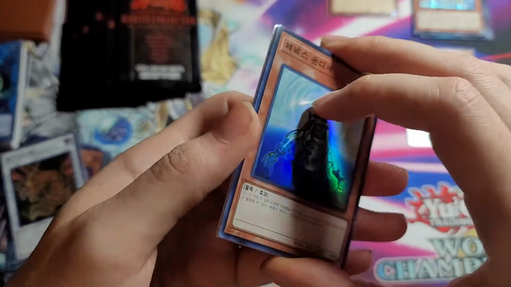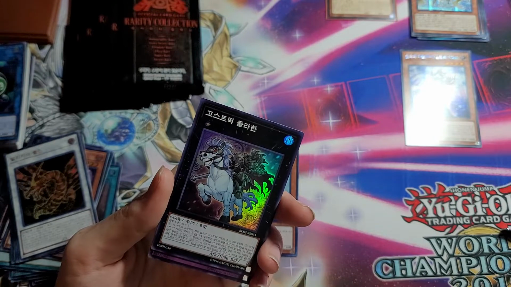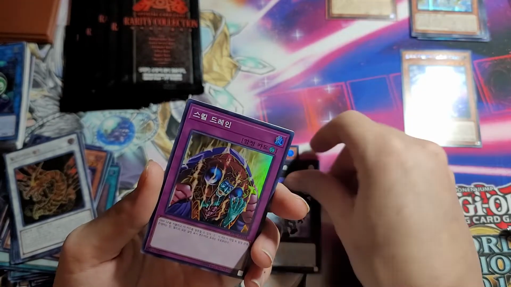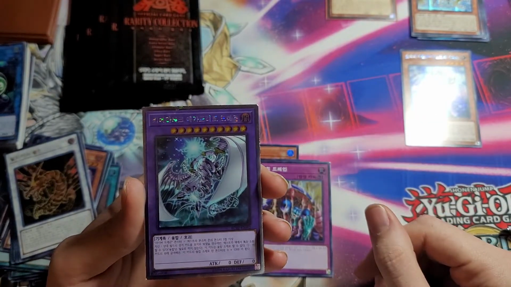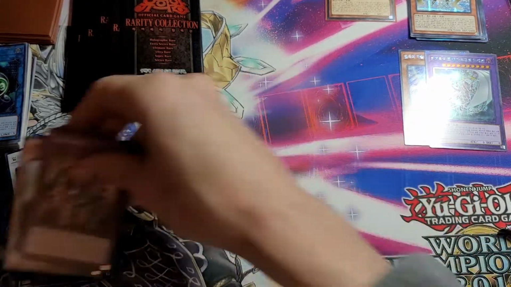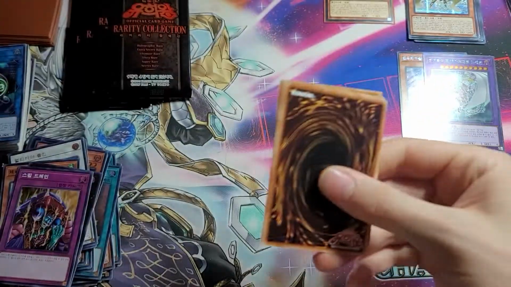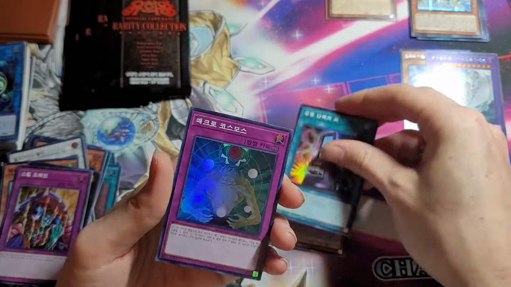Oh, I see something. You see that? That shimmer. We got another Gen X. Another. This might be... No, it's not Alucard. It's a Headless Horseman. Skill Drain. Ooh, extra secret rare. Chimeratech Over Dragon. Chimeratech. I think, yeah. Over Dragon. That is gorgeous. Oh, these ones barely opened. We got Tatsunoko, Unizombie, Card of Demise, and Macrocosmos.